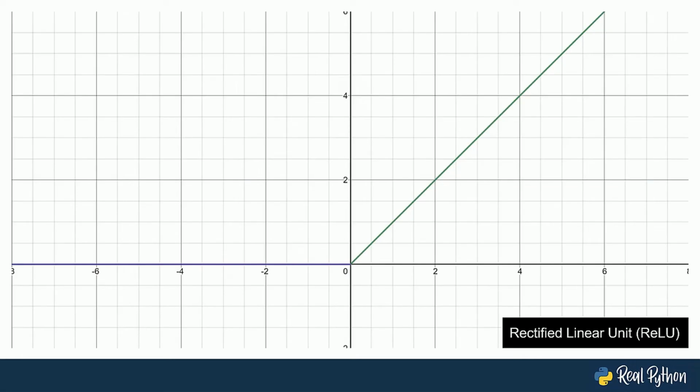So far, you've seen the dot product and the sum, and both of these are linear operations. And if all the operations in the network are linear, adding more layers will yield nothing more than linear results. Therefore, you need to introduce nonlinear layers with activation functions. For example, the rectified linear unit, or ReLU function, is nonlinear in that it sets any negative value to 0. Essentially, it turns off all negative weights.